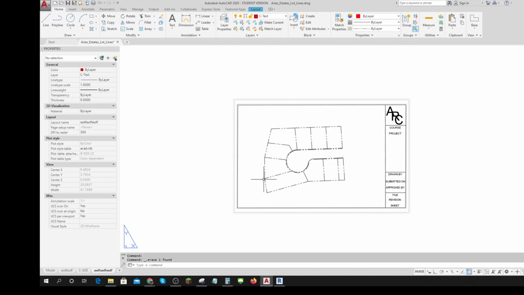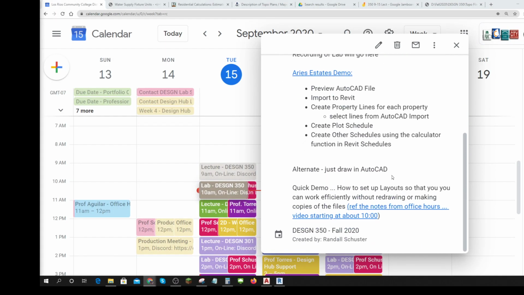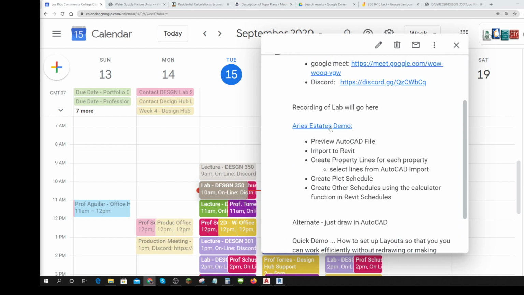But the property lines are there. So all you really need to do is draw. So the question is, where do you find that? I think it was on the last one actually.